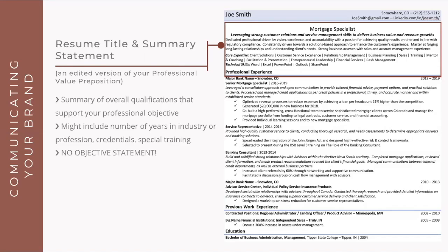Now, companies get really creative with job titles. Just because you're putting this title, this headline, this branding statement at the top of the resume, you're not saying you currently have this title. You're not even saying you ever had this title. You're saying this is your target title that you're going after. I recommend, again, that you change this to exactly that job title. So just wanted to double click on that.